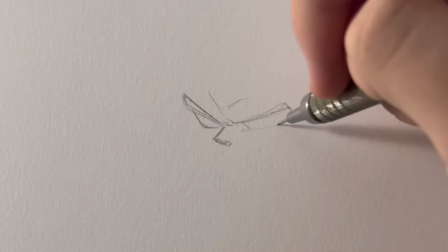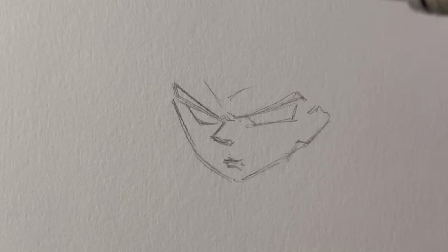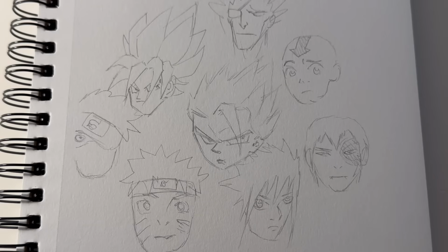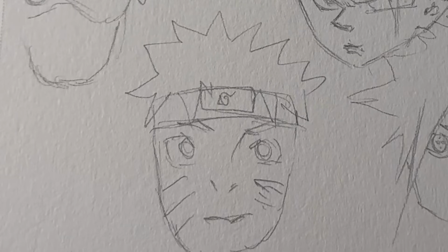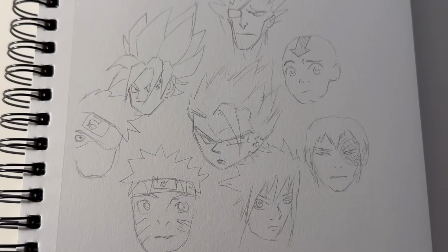The first thing you probably attempt drawing as an artist are heads. And let's be honest, we definitely all sucked, at least at the beginning. Your pages were probably filled with failed sketches of Dragon Ball or Naruto or Avatar: The Last Airbender characters that just didn't look right. And no matter how hard you tried, you just couldn't seem to draw heads correctly, even from a front angle. Either the eyes were too big, the nose was too short, or the general proportions just didn't look right. And even after finding the Loomis method, you still can't get it right.